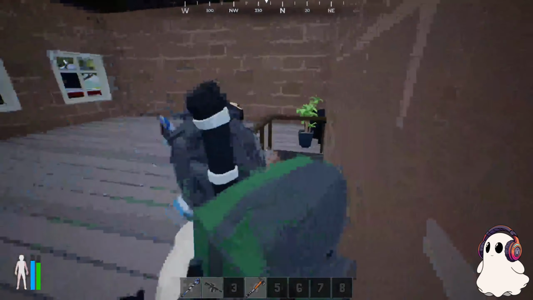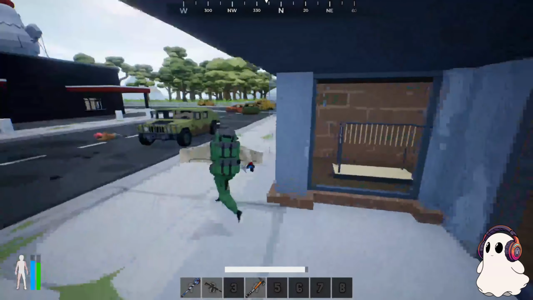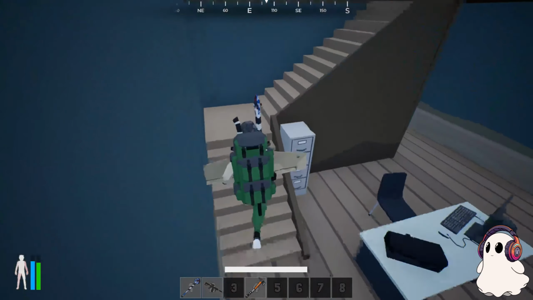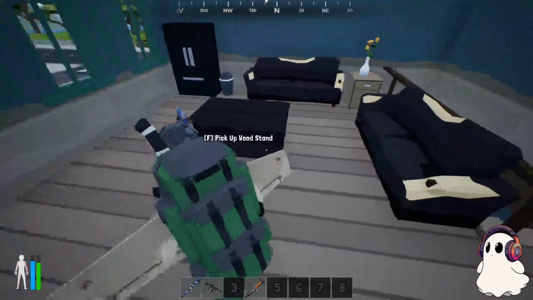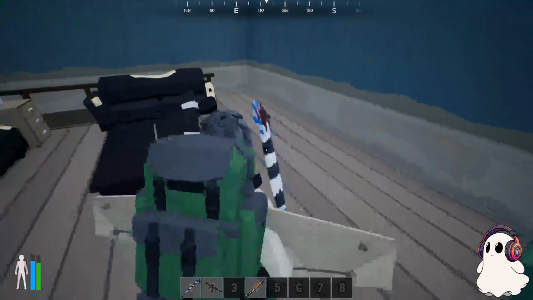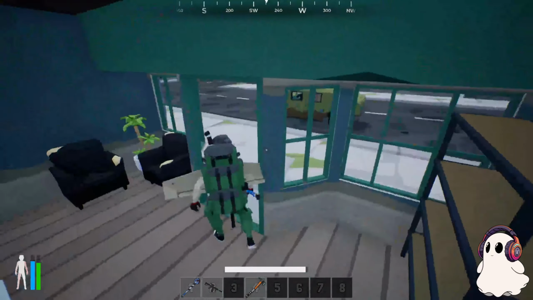Head upstairs. I mean, none of that's really new. I just want to see if there's anything that had spawned. This is new, though. This is also new. It's okay. The items aren't new, but the store is newer. Oh, hey. Got a nice little break room. Got a fridge upstairs with some food. This is looking really good. This is looking super good.